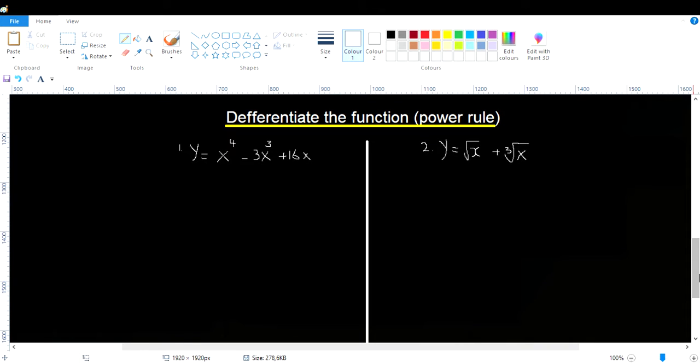In this video, I will be showing you how to find the first derivative and the second derivative of these functions. With all that said, let's get started. Here is number one. Let's try number one.